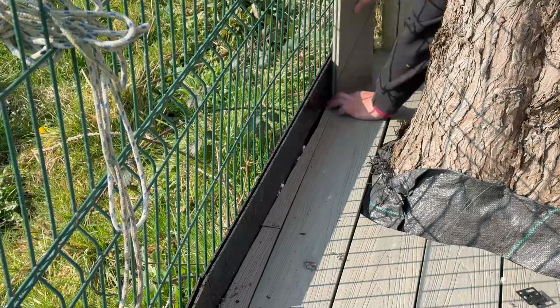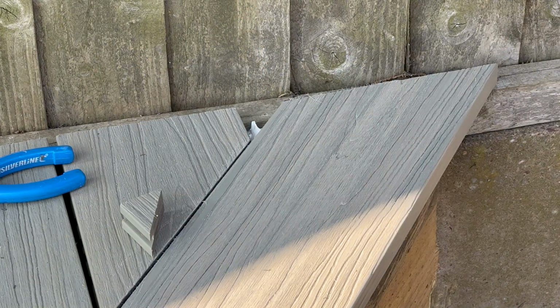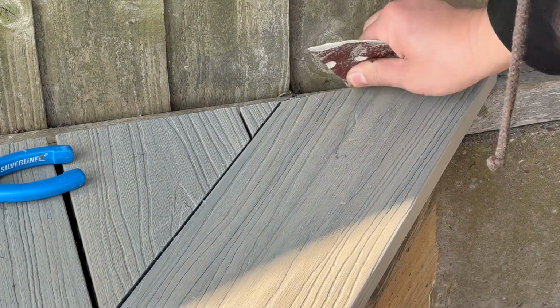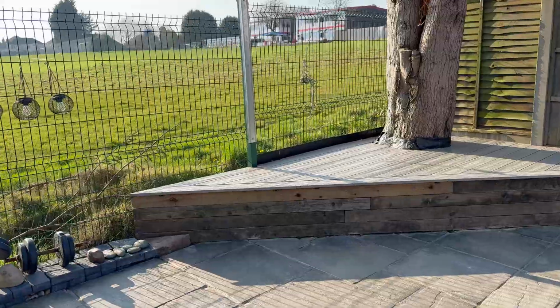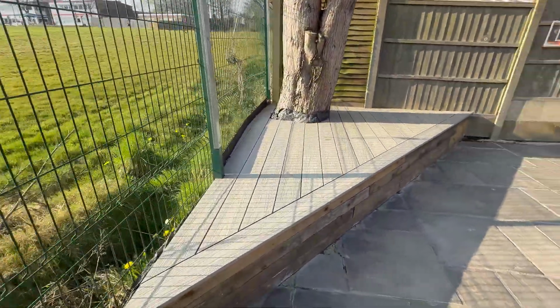Alright, final inspection. Let's check out the quality. Time for the ultimate test. Sit down and feel the vibe. Deck feels solid. No wobble, no creaks. The surface? Smooth and level. Decking boards are snug, evenly spaced.